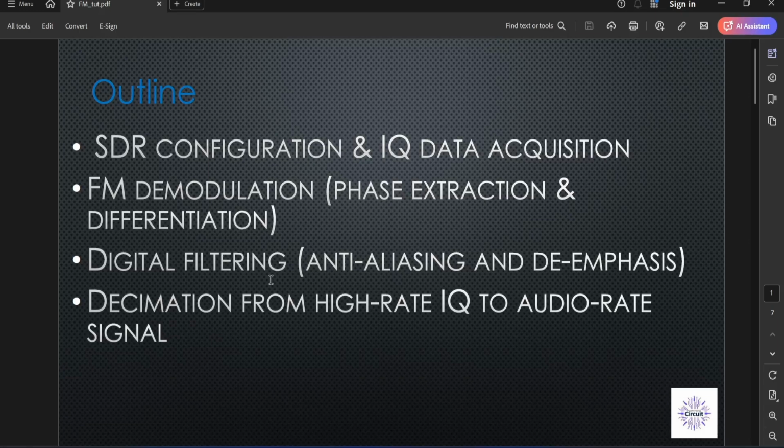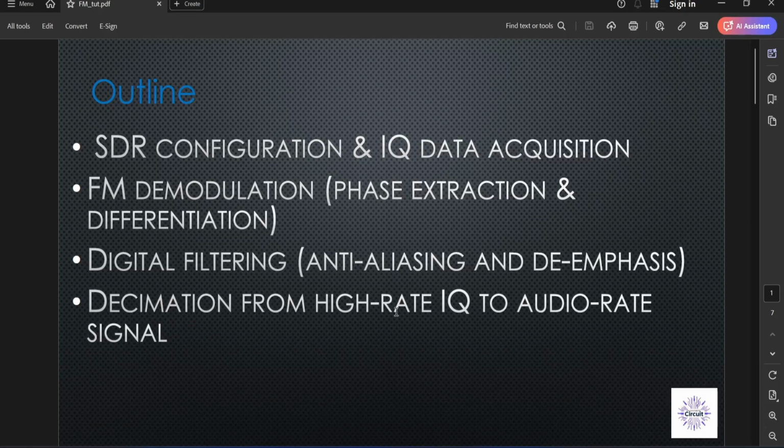Then, because that signal is usually 200 kilohertz, the bandwidth of an FM channel, we need to do some digital filtering to avoid aliasing. There is also another concept we need to know, which is emphasis. I'll talk about that.